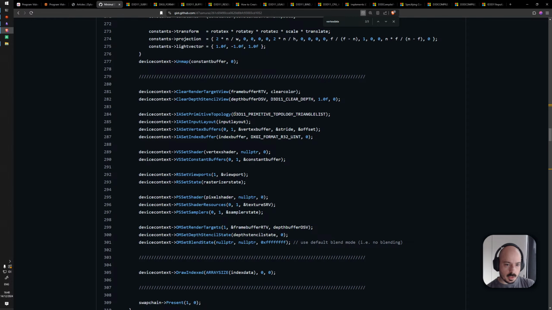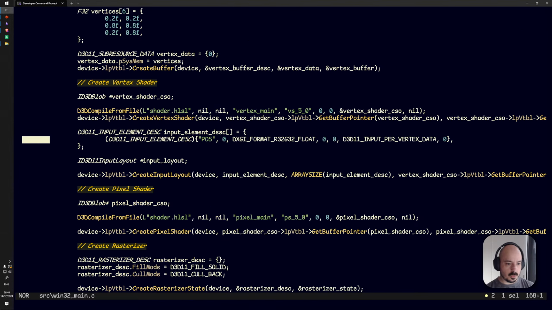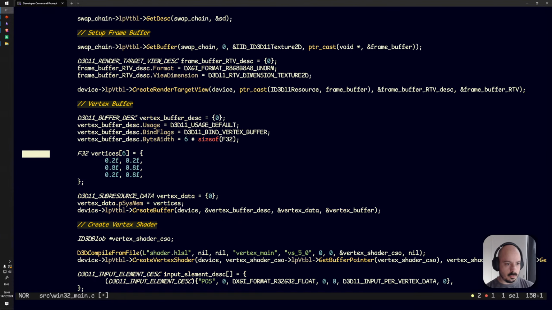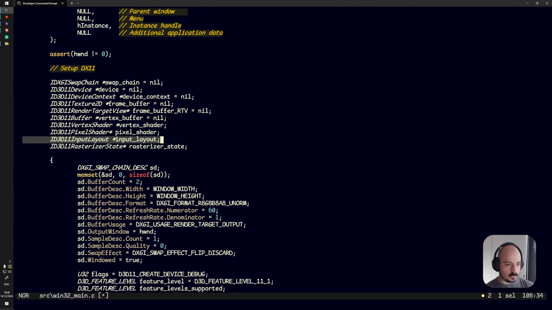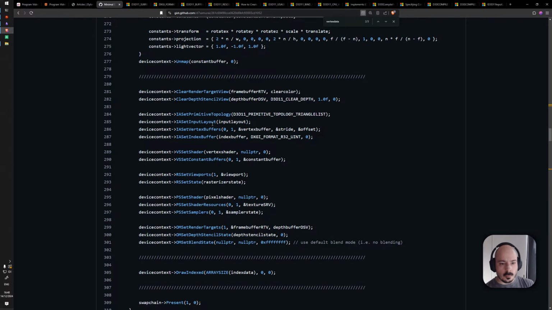Well, we're going to send a triangle list using our input layout, which I need to make available. That was here, wasn't it? Yeah. And then we want to set our vertex buffer, set our index buffer, which we don't have.